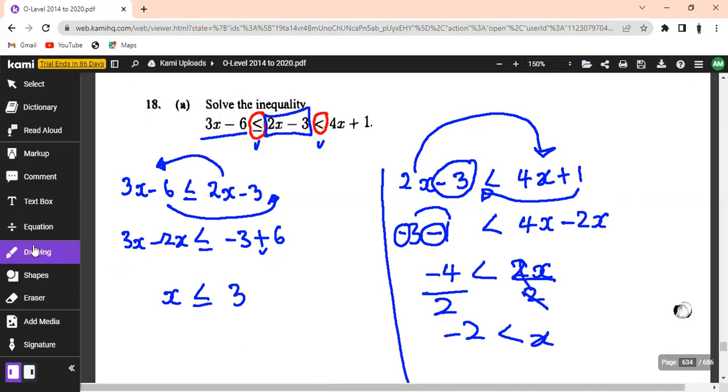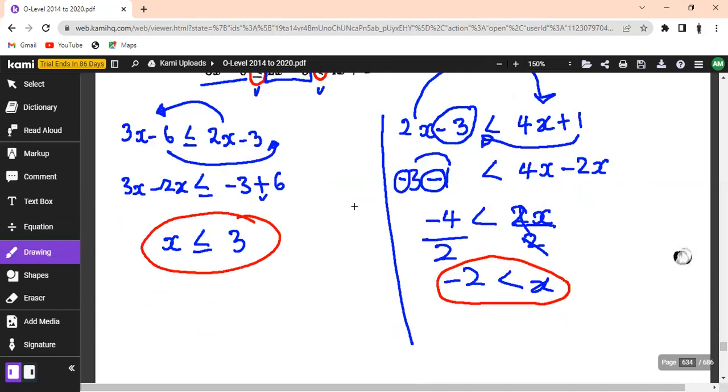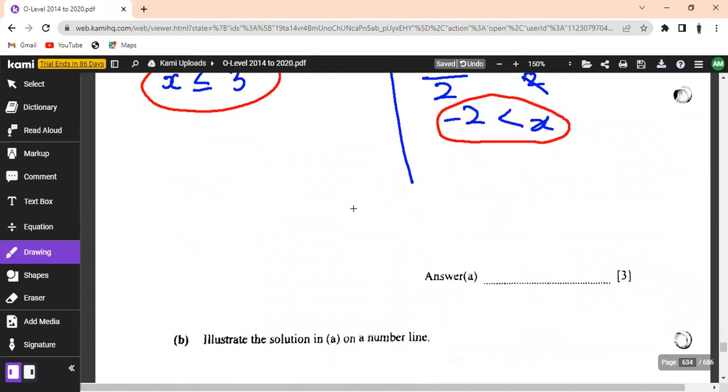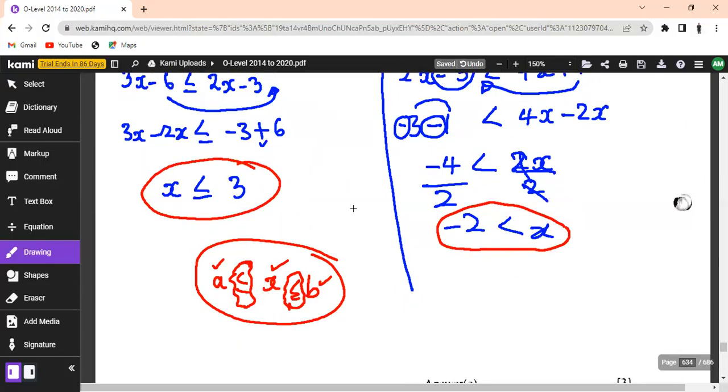So these are the two solutions that we obtained, but we have to combine these two solutions to give us one unit or one inequality. And always when you combine, your inequality must be in this form, depending on the inequalities that you are given, but it must be in this format. Always try to make sure that your x is in between, then you've got a and b here. So these inequalities depend on the ones that you are given in this case. Okay, so as you can see, this is the one that you're going to take because we are saying our x is greater than a. So always this a is less than b. A is smaller than b.